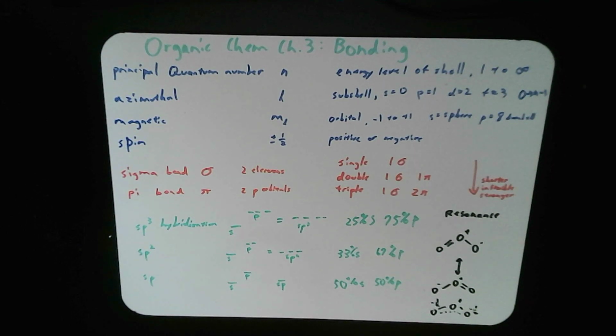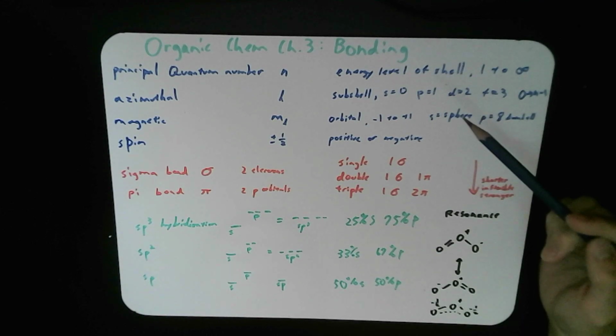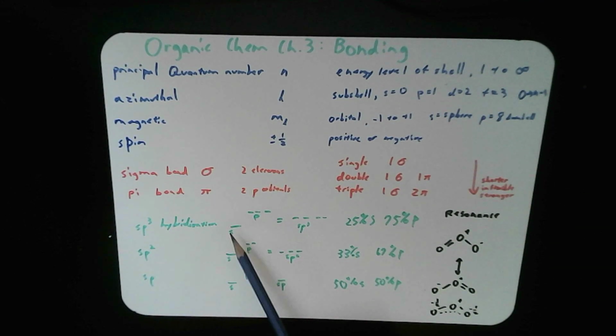Next, we have hybridization. In sp3 hybridization, we have one s orbital, in the 0 subshell, mixed with 3 in the p orbital. What we get is electrons, instead of staying discretely in their own orbitals, jumping around and sharing and hybridizing into sp3 orbitals. So 1, 2, 3, 4 of them, and they are shared into 4 orbitals of equal energy levels.